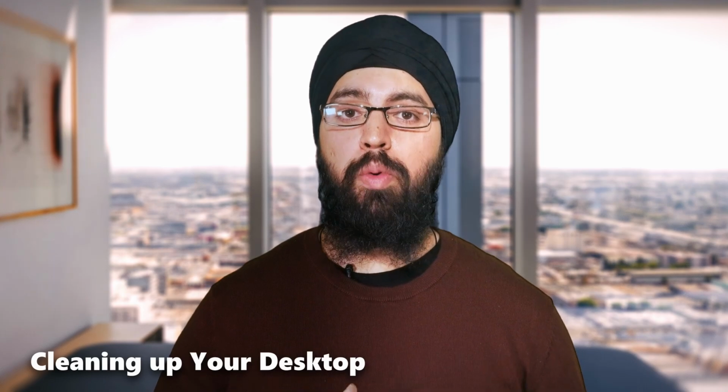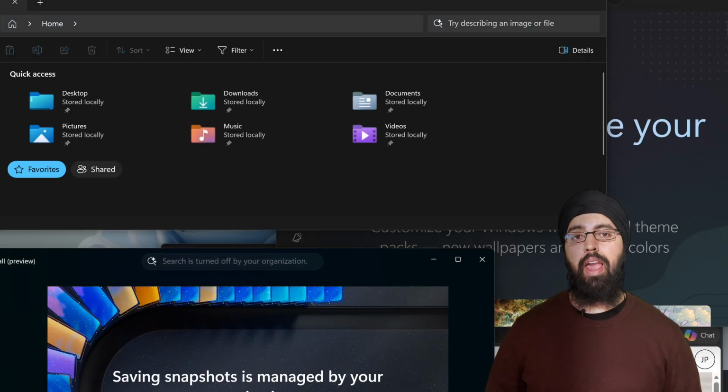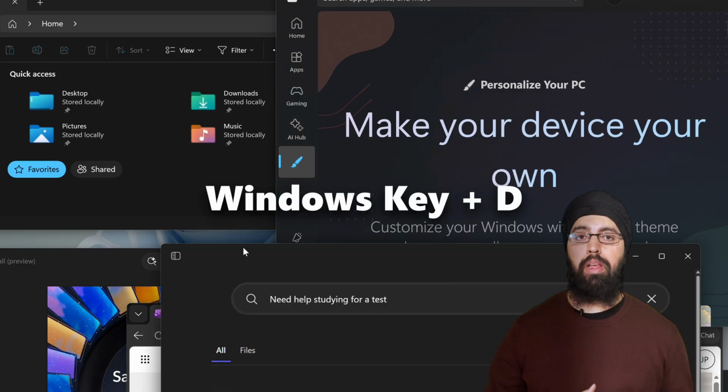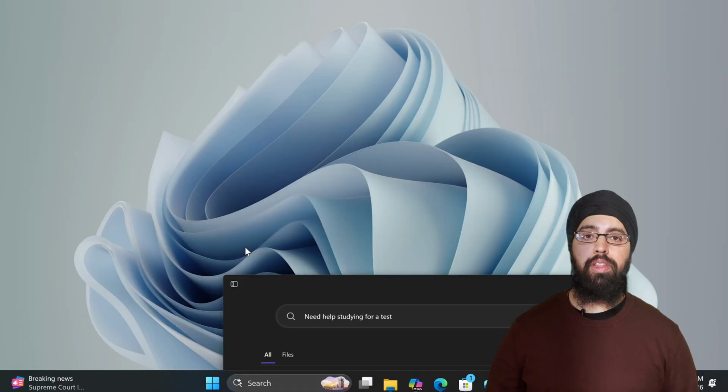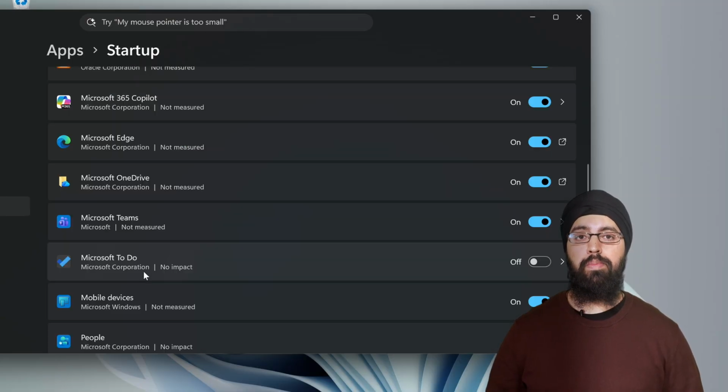I'm going to keep it simple and practical, things that reduce friction immediately. First, start with the desktop, because if your workspace is chaos, your brain will feel like it's in chaos. If you already have way too many apps open, use the shortcut Windows key plus D. It instantly minimizes everything so you can reset without closing your work. Then if your laptop feels like it takes forever to boot, especially when you're already stressed, check what's launching at startup. Go into settings, then apps, then startup. And switch off anything you don't need the second your computer turns on. It's a small change, but it can make a whole device feel lighter.